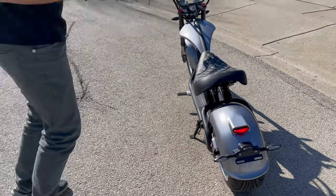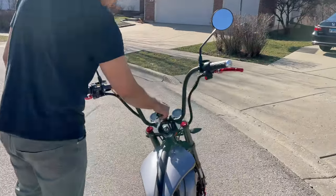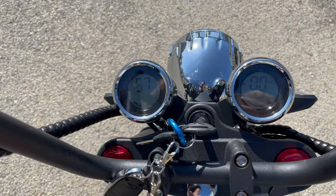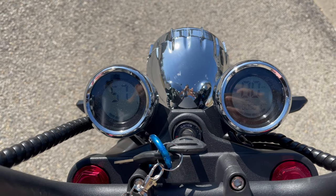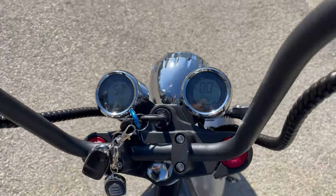Now, it does have ignition, so this is cool. So you just take the key, place it in the ignition, turn it, there you go. And you do have two gauges that actually light up. Now, one will show your power, and one will show your speed, as well as the miles in terms of different power modes. So it does give you a live readout in terms of what's happening.